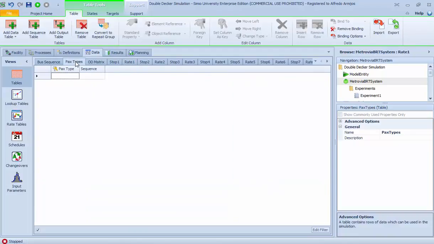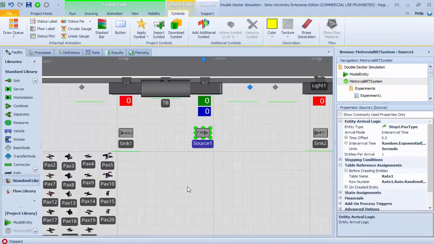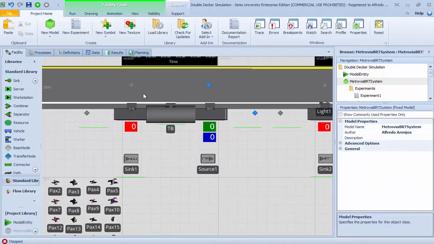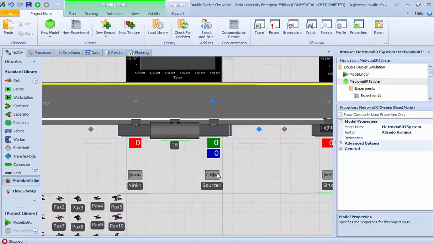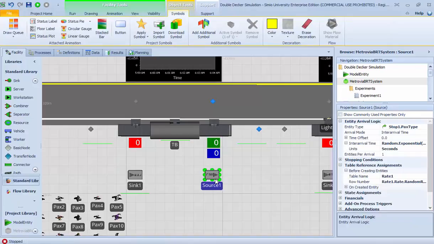But my question is, how can I represent statistically through a chart the number of passengers that are being created by the source?